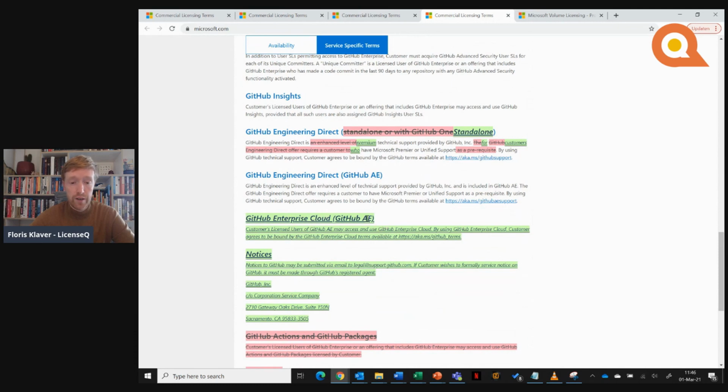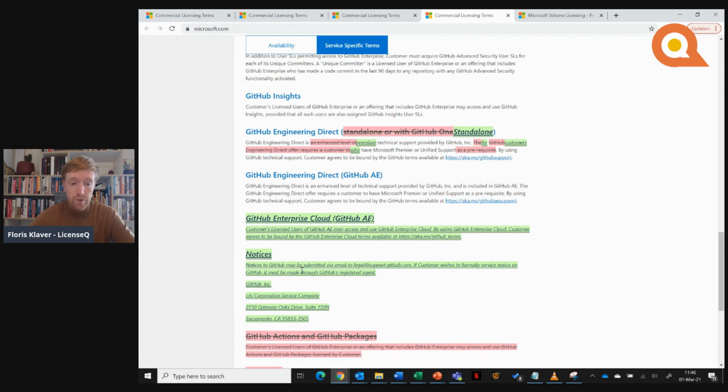If you license for GitHub AE, you're able to access the GitHub Enterprise Cloud. By using GitHub Enterprise Cloud, you agree to be bound by the GitHub Enterprise Cloud terms, which are available via this link that you see here on the screen. And if you're a user of this service, do check it out.